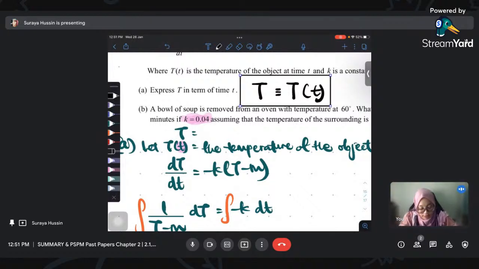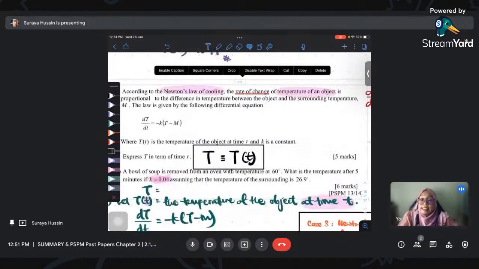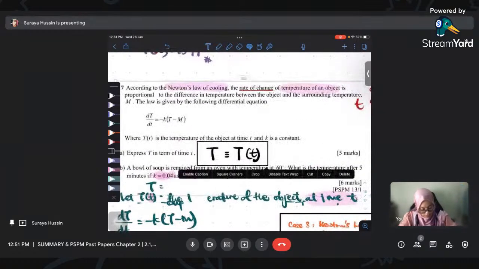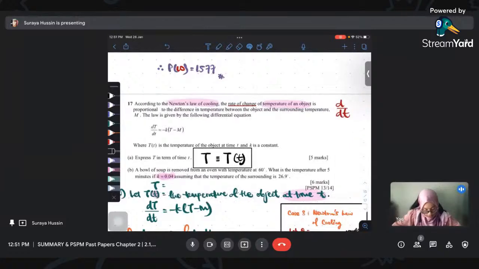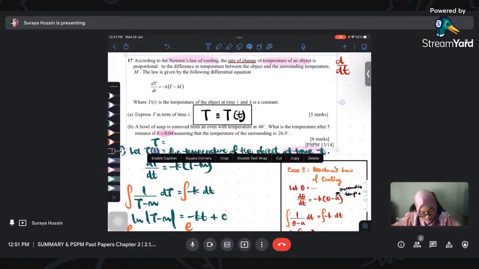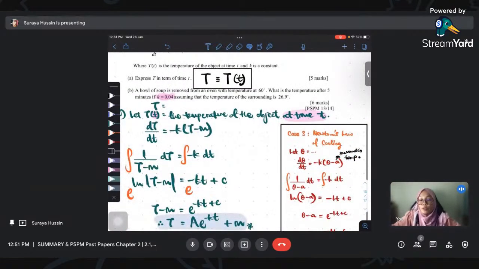Jangan nanti ada yang tanya Miss, dua-dua ni sama ke? Yeah, they are actually the same thing. You don't have to be afraid of it because they are just the same thing. Okay, cara tulis je yang dia beza. Cara penulisan je yang berbeza. Okay, cara penulisan sahaja yang berbeza, so you don't have to be afraid of it. Okay, so benda ni clear ya.